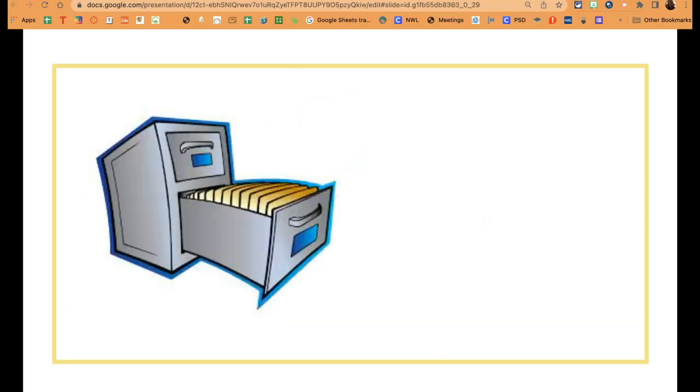We talked about how Google Drive is really like a filing cabinet. Just like you have files and folders, the same is true in your Google Drive. Google Drive you can think of as basically a central repository to organize the files and folders that you create. Google Drive is kind of like the actual filing cabinet with stuff inside. You can access your Google Drive in multiple ways.